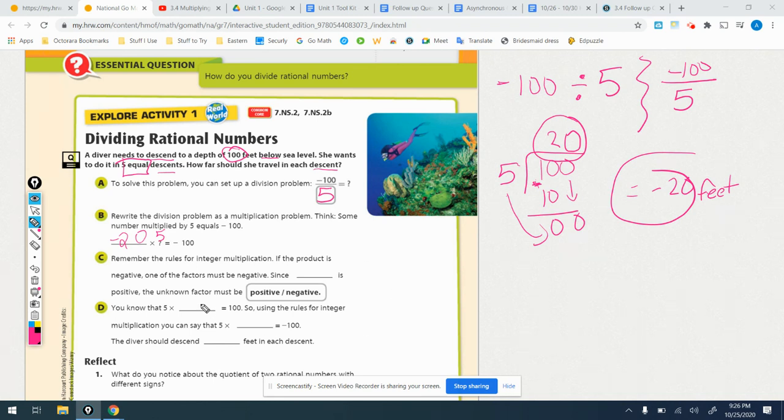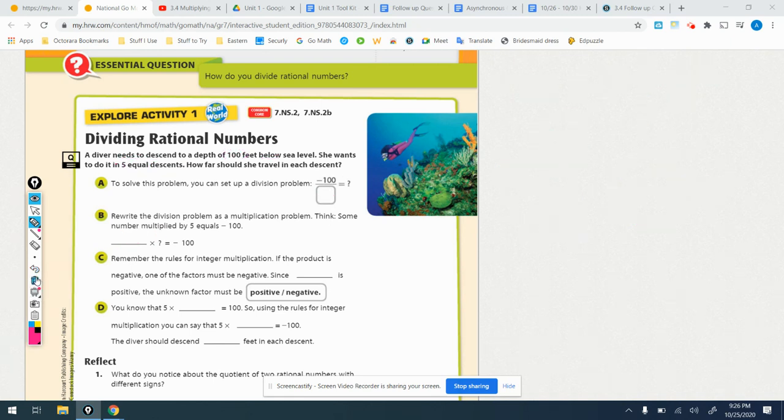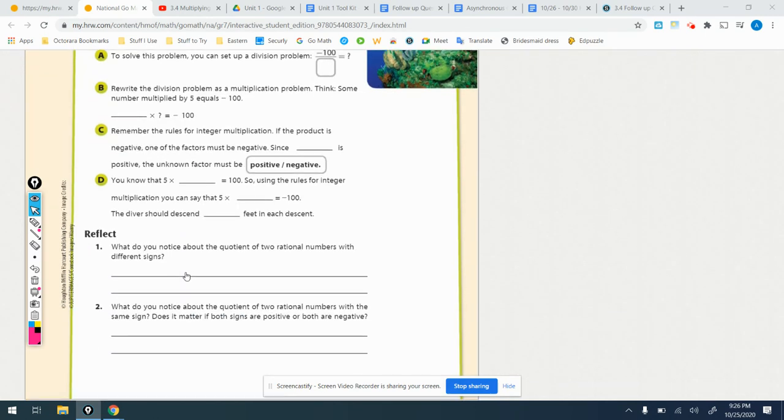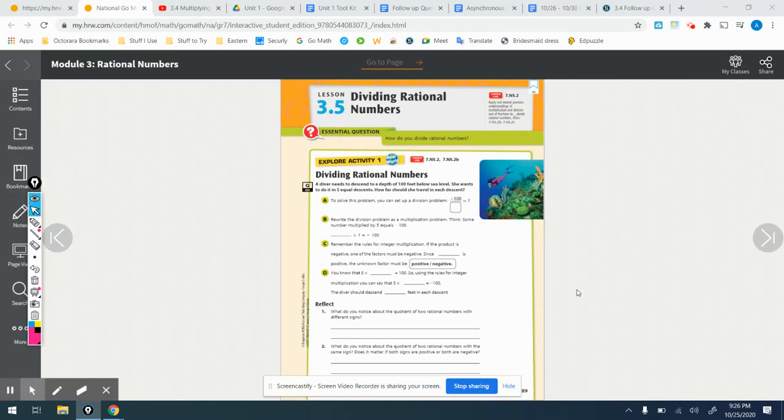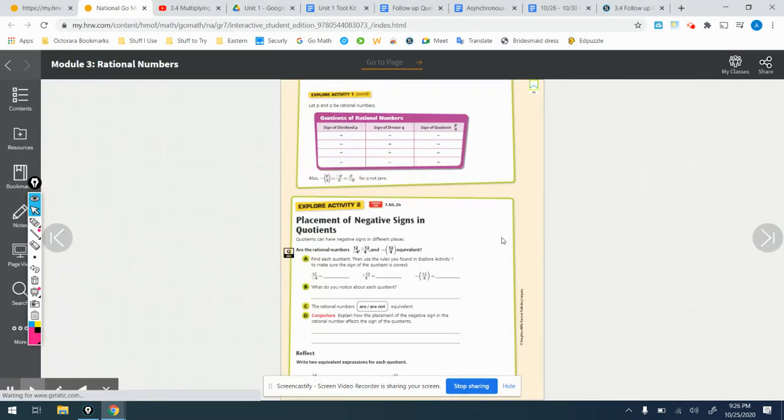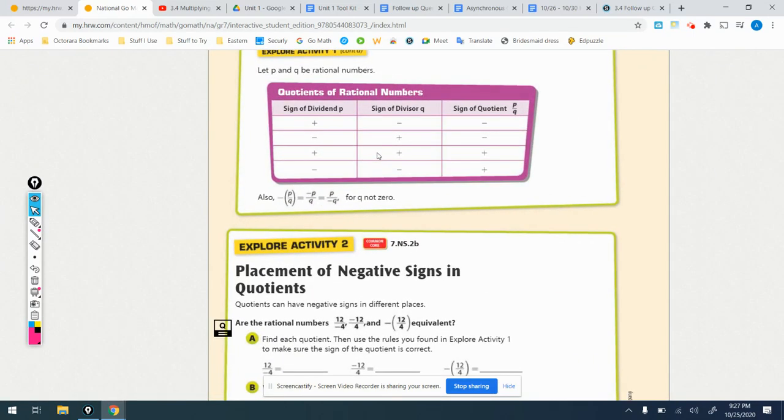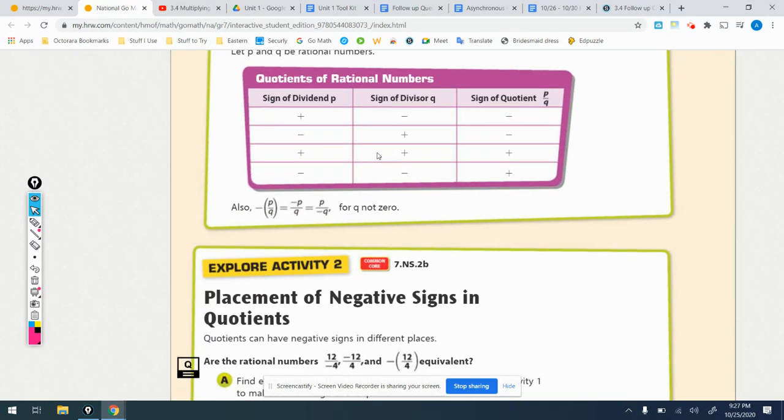But again, I'm fine if you just jump right to the division if you know that it is a division problem. So we are going to erase, and we are going to keep going. All right, and in order to do that, we have to switch to the next page. So here's that nice fancy chart for you. They have it here for you again.